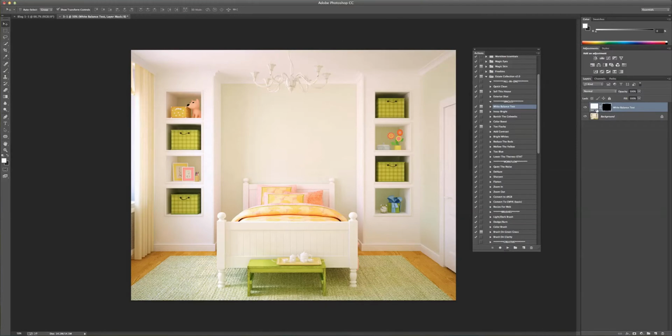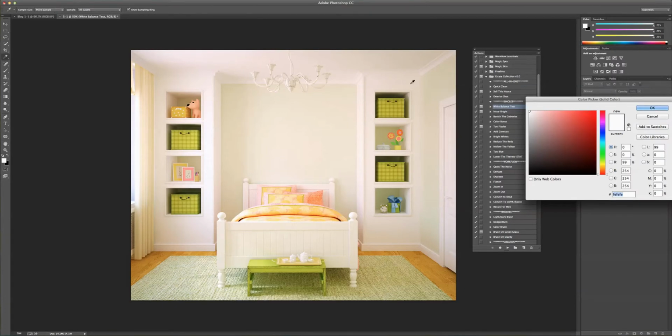What we're going to do is double click on this square of color. We're going to use the color picker to then sample areas around the image and see what color comes up. So you can see I just sampled here and it's very orange. We really don't want it to be orange, that's just too warm. We want it to be a little bit cooler, closer to white. We want to try to make sure that we are able to stay in this neutral zone over here and not to the right. So as we go, we're going to try to get this color picker over to the left a little bit. So I'm just going to sample the whites around the room.